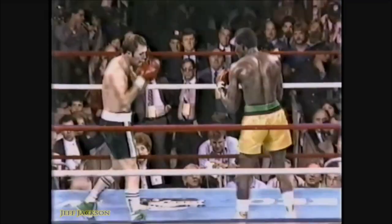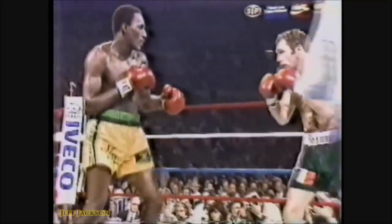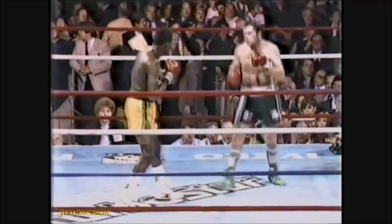Got a left hand. Inside, he fights well inside. On the outside, he's run into a lot of problems with a boxer like that. And he's off balance. And he got a left hand in there, and he might have hurt McCallum again. McCallum tries to spin him around, get him out of there with that jab, and does so. His corner this round telling him that he has to back Mannion up. He's moving, he's jabbing the body, he's feinting, and he's connected.